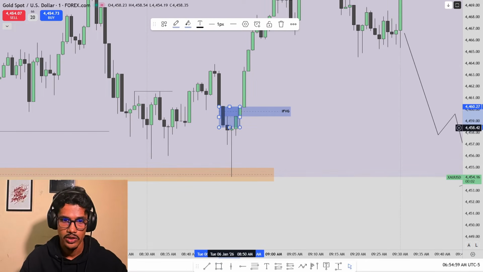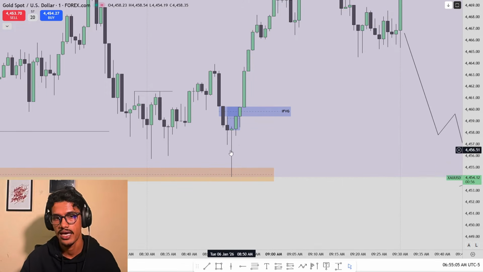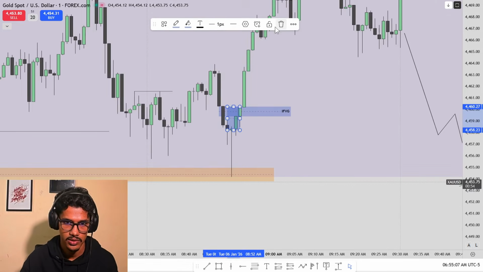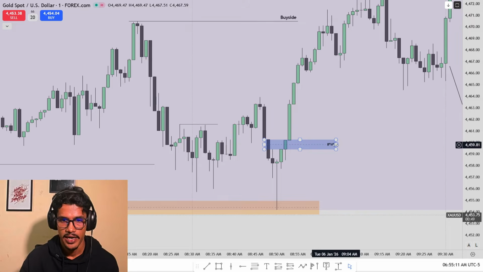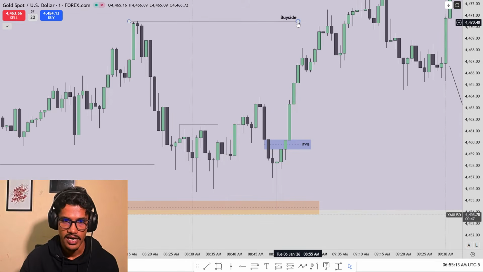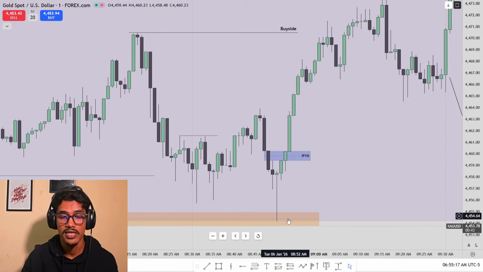Now what is a swing low? Y'all already know that. I'm not gonna get into that. Higher low, higher low to the left, higher low to the right. So there is your swing low. And when you see that, you could expect price to now gravitate towards that high.